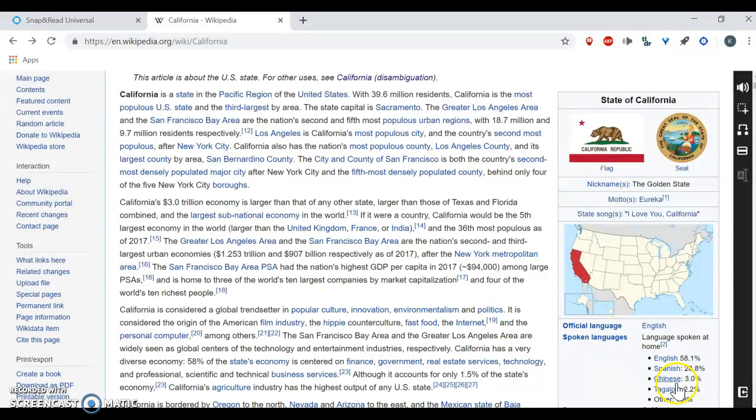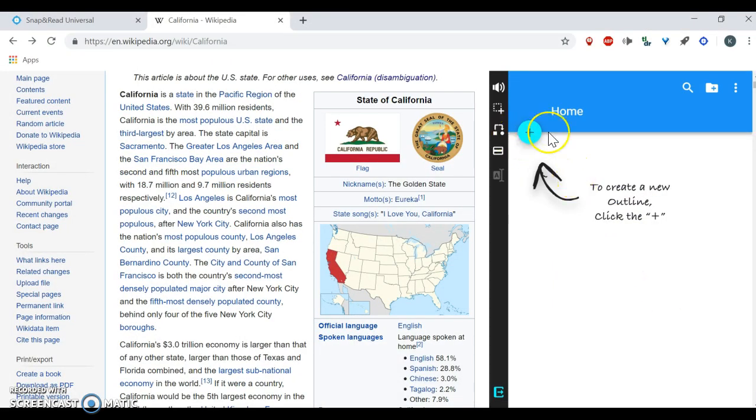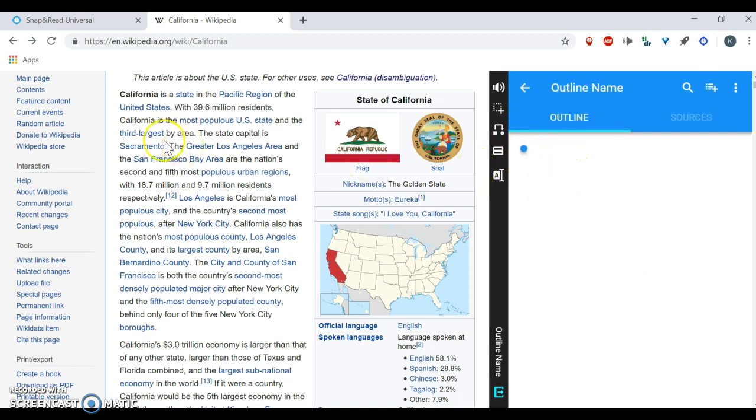The final really cool thing is that if you click this button here, it'll bring you out and you can actually take notes. If you think that California is populated with 39.6 million people, I can come over here and say population is 39.6 million. I can save that, and I can even organize it.